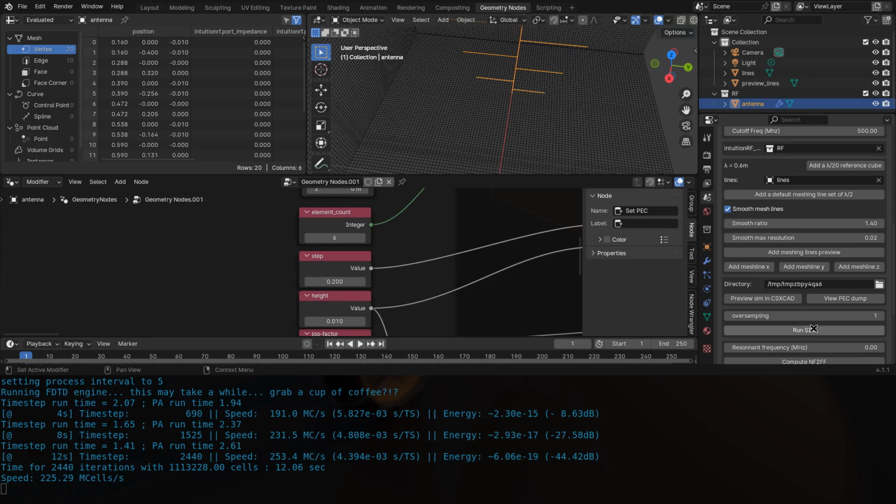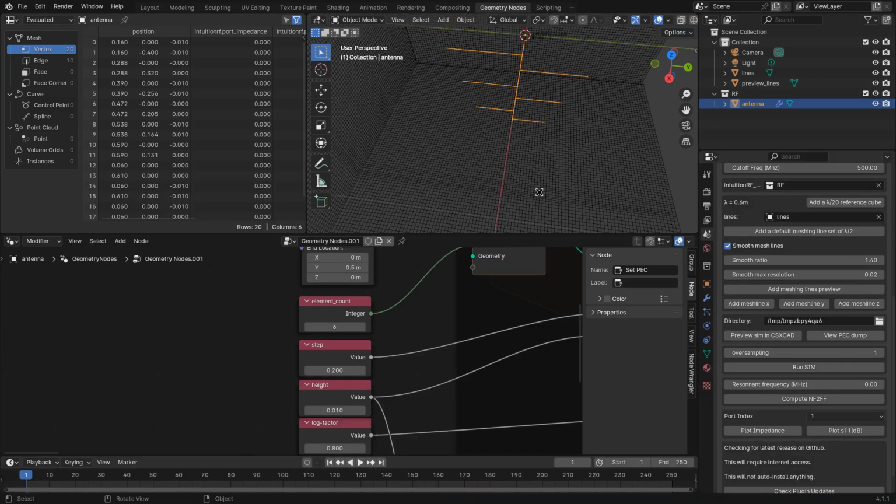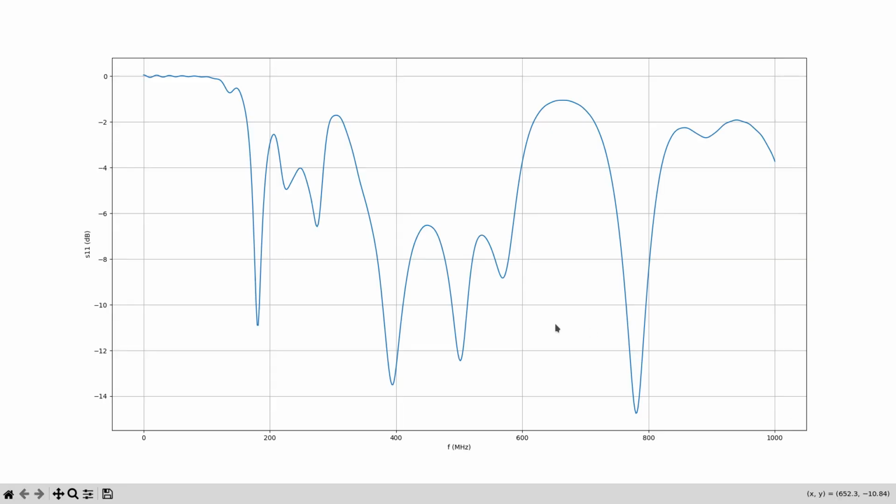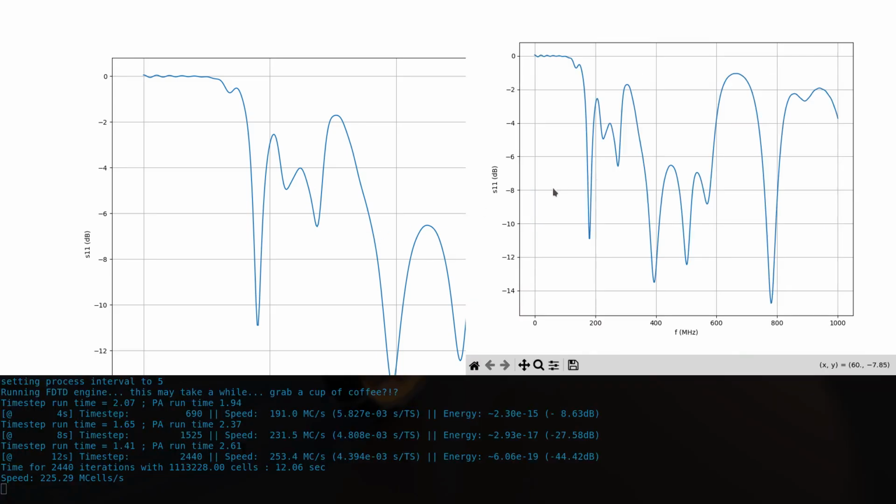Okay, so it completed quite fast. Let's see the antenna parameters. And this is actually quite consistent with this kind of antennas, because what you get is a sharp drop at the beginning of the bandwidth, then a quite good, quite large bandwidth, and then at some point you get a rejection of higher frequency.